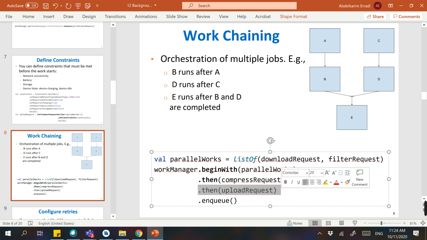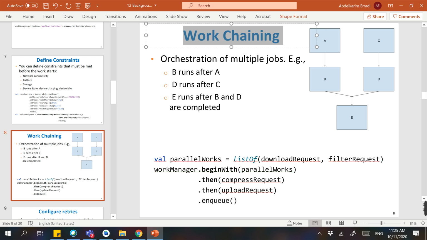And this makes your implementation more modular, much easier to understand, and much easier to maintain. And plus, you can do things in parallel. But if you put all your work in one worker, then that worker is too complex. You miss the opportunity of doing things in parallel. You miss the opportunity of taking advantage of this work chaining. So it is more recommended to break down your work into smaller workers, and then you can chain them the way it makes sense for your app.